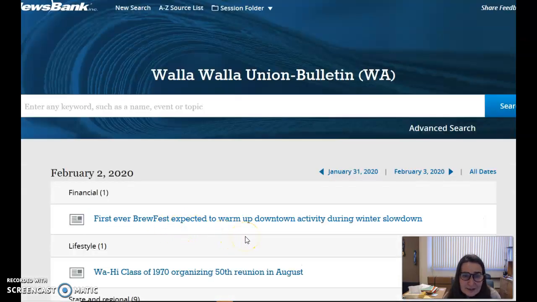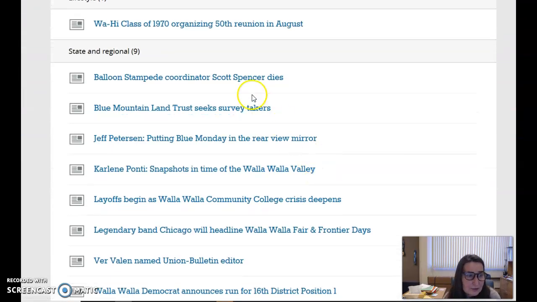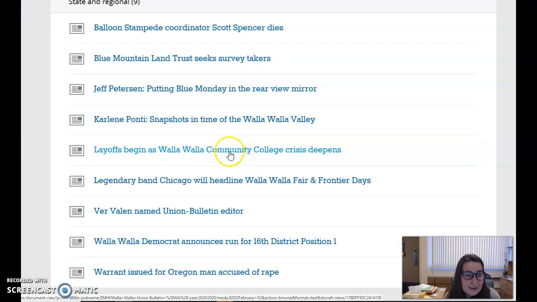I don't think this covers necessarily every single article. You can always search, but you'll see a drop down of articles that are highlighted, including one that was significant about the college. I probably chose February 2nd without even thinking about that. You would go in there and up the article should come.